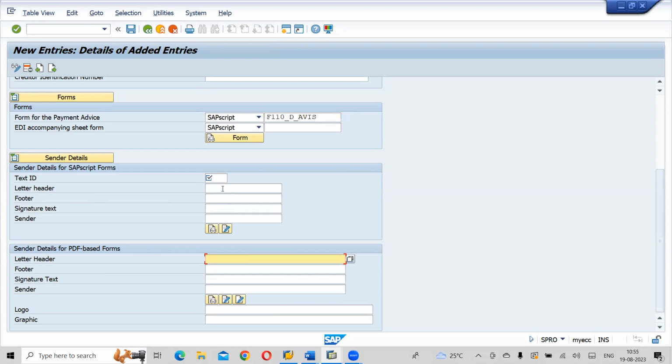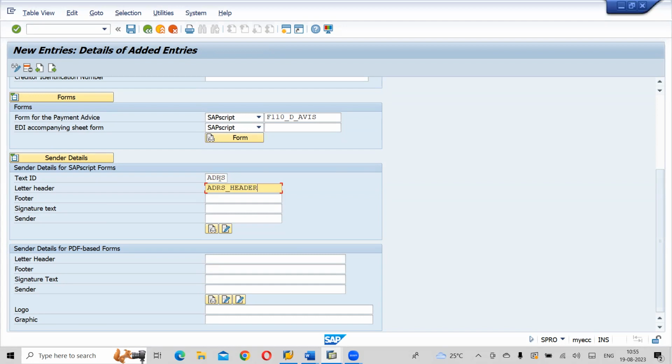So here I would like to give address_header, address_header.